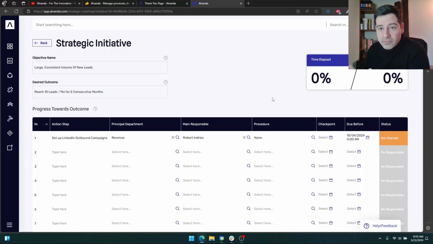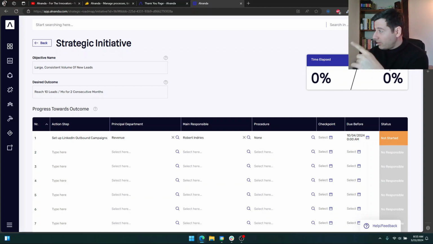These are the types of tools that you should be using to say, what's my mission? Why do I wake up every day? What do I do? What's my vision? Where am I going? And then what's my strategic initiative to get there? Per quarter, all of my tasks defined in one place. I can see how the quarter is going versus how much I've progressed and so on and so forth, right? I know if I'm behind.